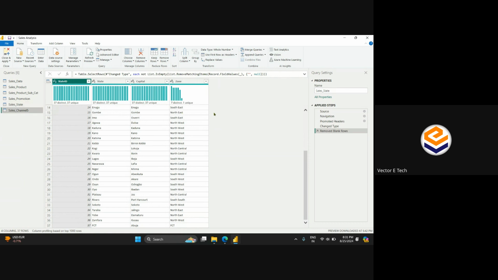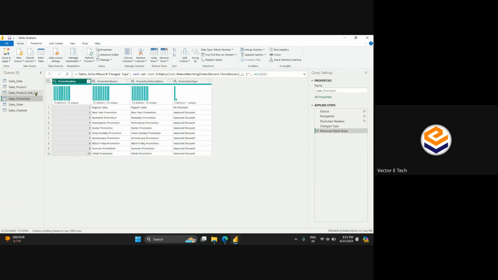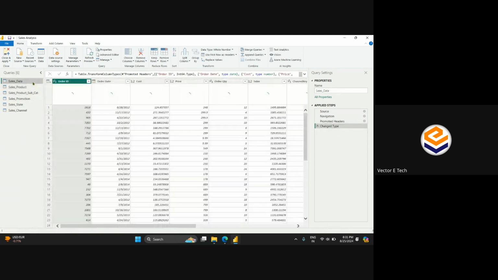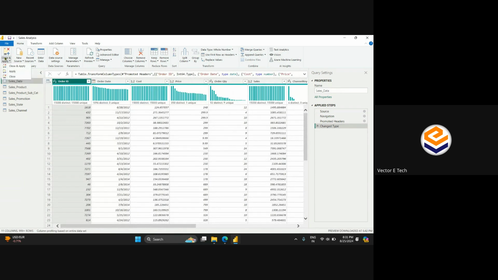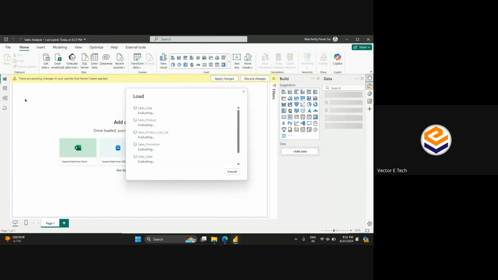We have something called sales channel where you have 4 different values related to sales channel. I just make it as only sales channel, right? So these are 6 different tables with different information related to sales data, right? Which is already normalized, which could help us directly in performing data model and data visualization and other things.